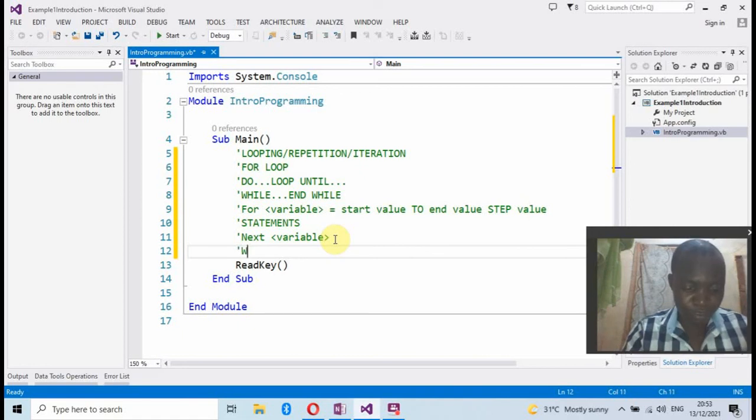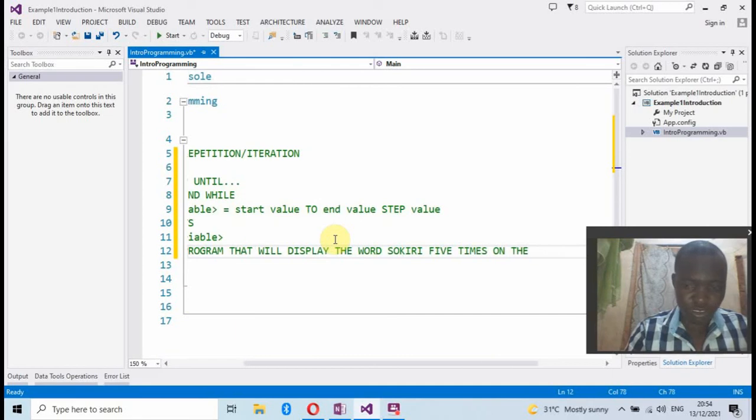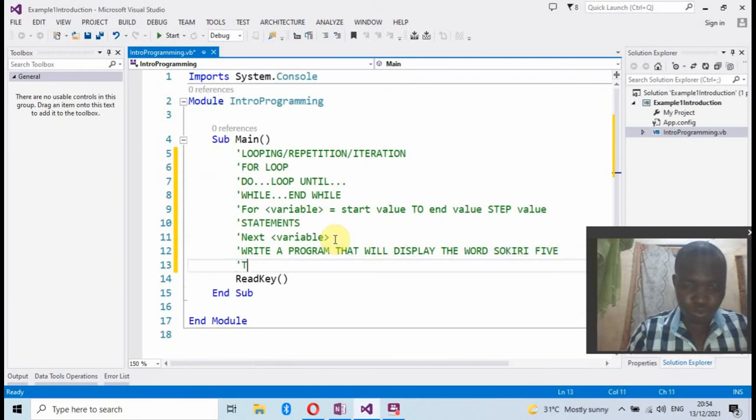The question, simple question: write a program that will display the word Soki 5 times on the screen.